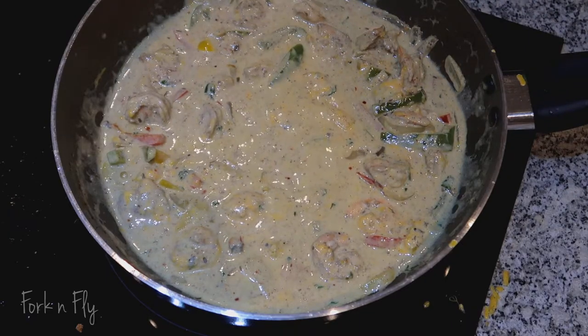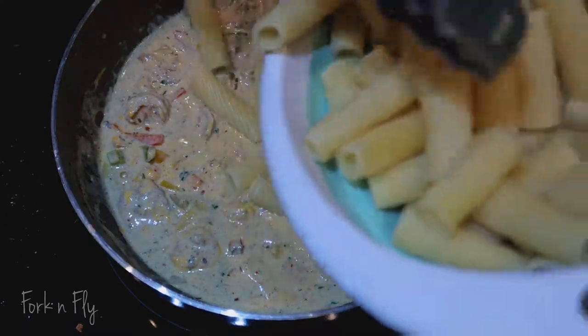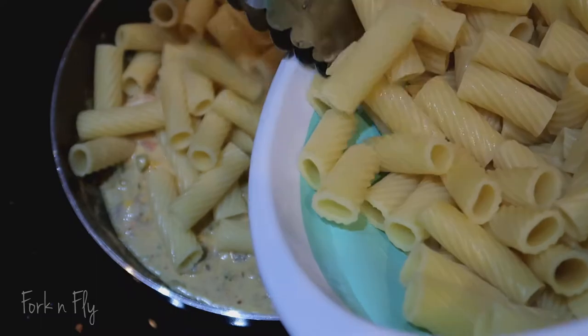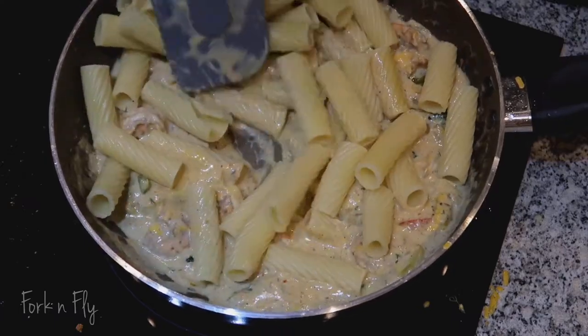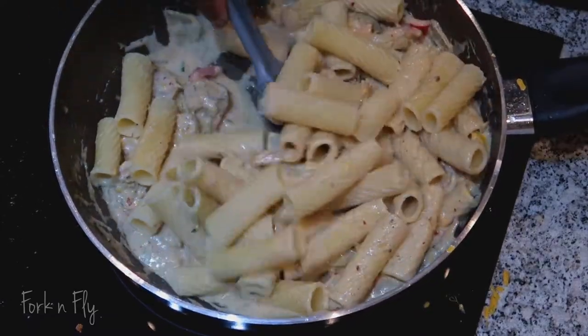The noodles are cooked, and now we're adding them to the pot. If you choose to, you can add the sauce to the noodles, or vice versa. It doesn't matter. This way it was easier for me. We want to give that a nice toss. Coat all the noodles with this delicious jerk shrimp sauce.